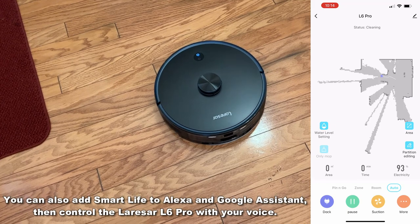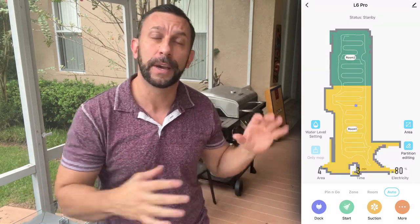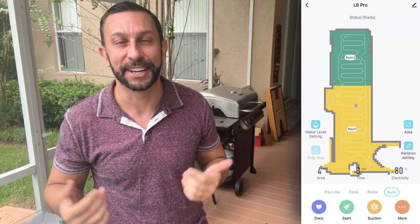If you have a pet like me, you're absolutely going to love the technology that allows you to stop worrying about pet hair. I also want to point out the mapping features you'll see in the split screen here. I had it do my laundry room — it splits into sections and will split your entire house into different areas, so you can just press a button and clean that zone. When it's first mapping out, the house appears gray as it figures out areas and zones, then it'll turn colors and you can click to clean quickly and efficiently.